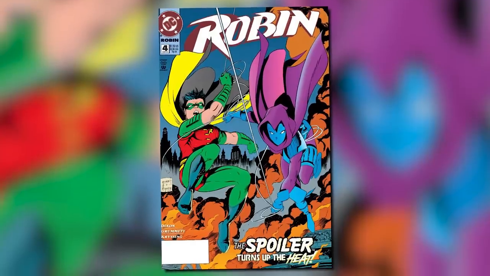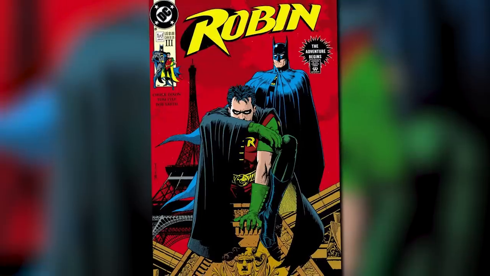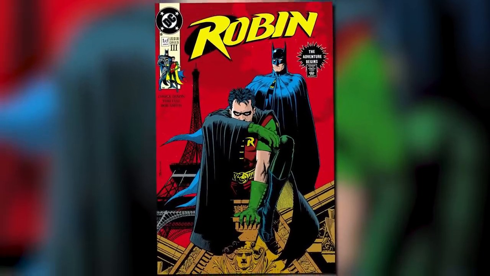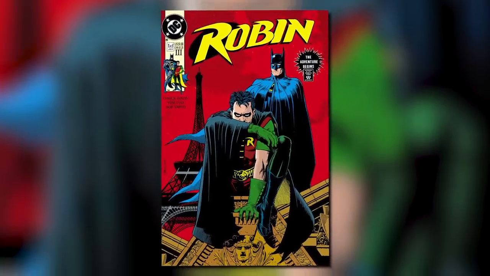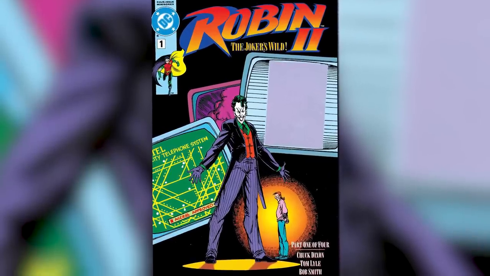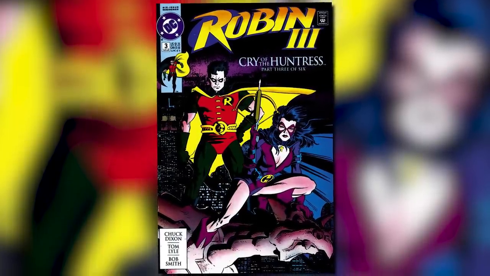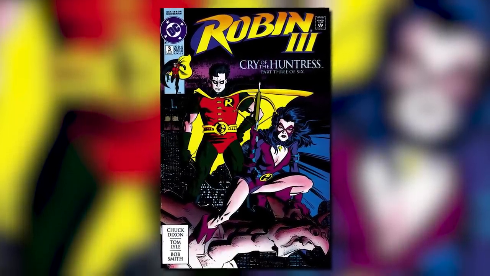This series fleshed out his character a lot and showed us his relationship with Stephanie Brown, aka Spoiler. He also had several miniseries, the first one simply called Robin, which follows Tim Drake going on a mission to Paris. And then we have Robin 2, Joker's Wild, which, you guessed it, was a 4-issue miniseries that puts Tim Drake up against the Joker, which was really crazy to see considering the Joker had killed the previous Robin, Jason Todd. And then we have Robin 3, Cry of the Huntress, which has Robin team up with the Huntress to take down King Snake and the Ghost Dragons.